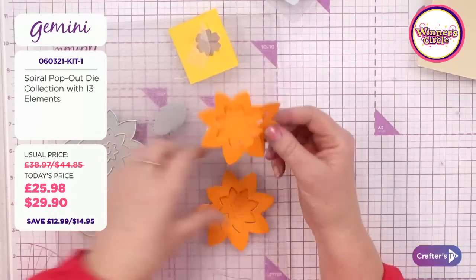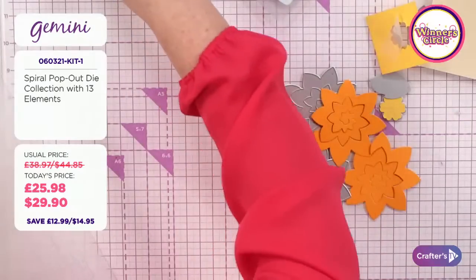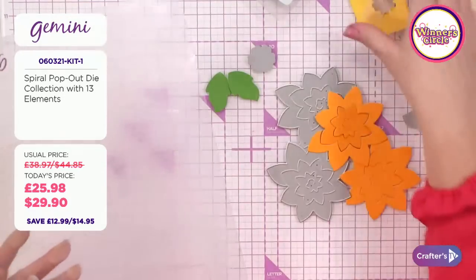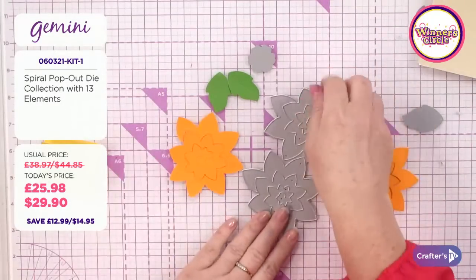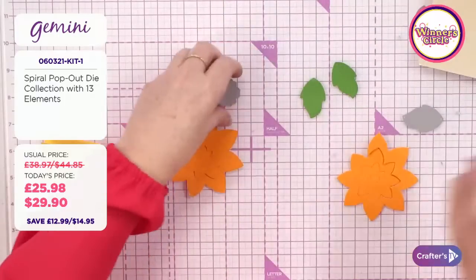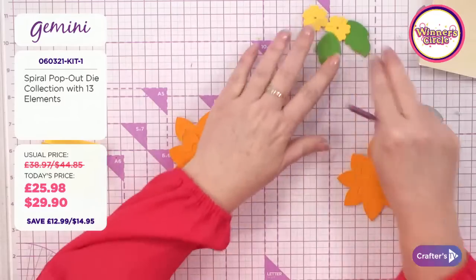So you can see it's cut out our two pieces of die. What you will need to do then is clear these off, and that's cut out my two leaves, no problem at all, and flowers. So pop them to one side. Nice and simple, and definitely use all those bright colours that you've got in all your paper pads. Get my pokey tool, poke these ones out, and that gives me my two little flowers there.